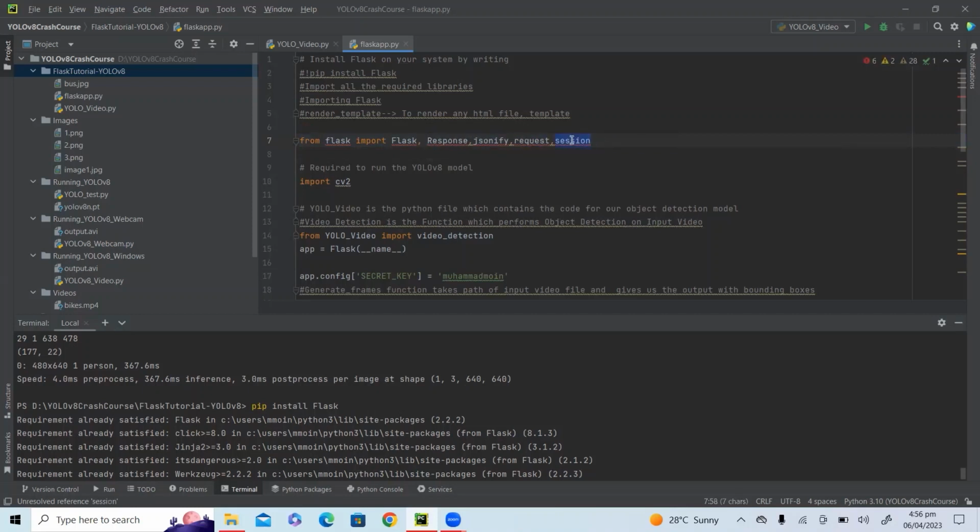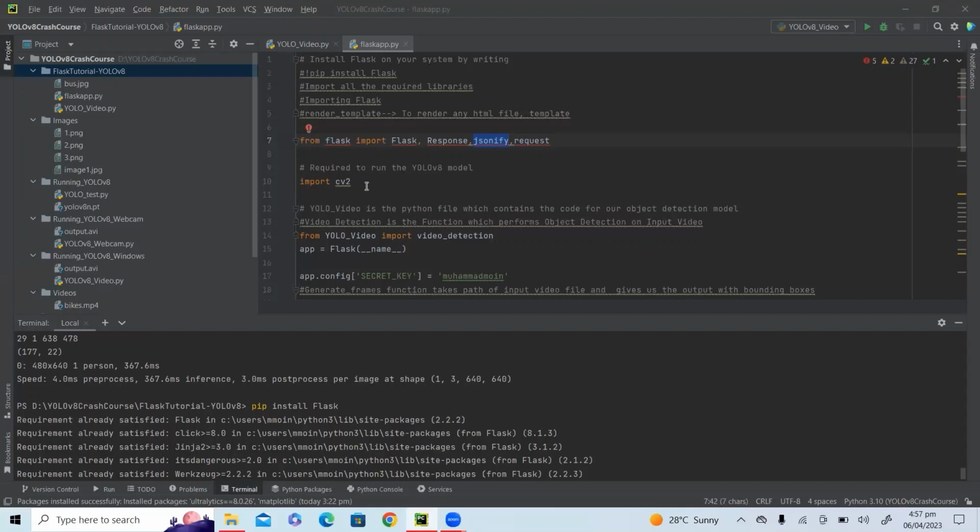Plus, you can also remove session because we are not saving the video file path in the session storage. We will do this later on. Thus, you can simply remove jsonify as well. We use jsonify when we want to convert our output, like frame rate or the total number of detections, into a JSON format to display on our HTML page.